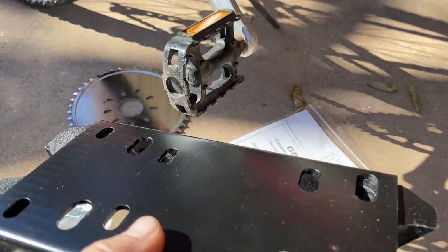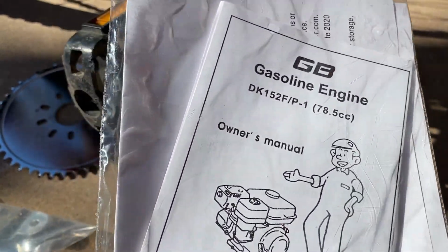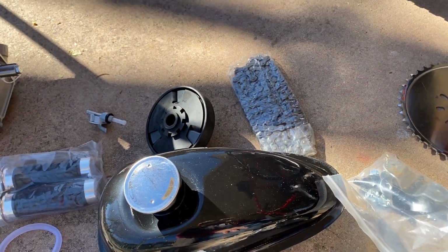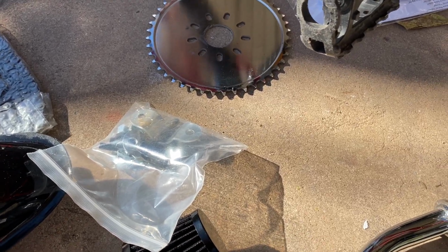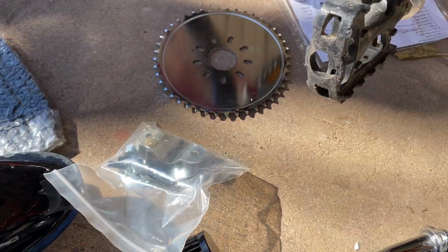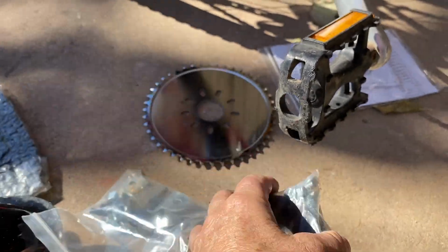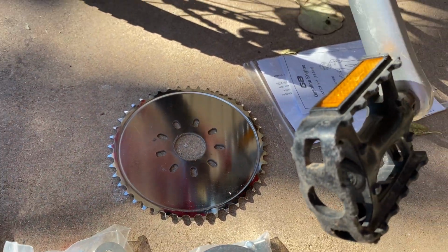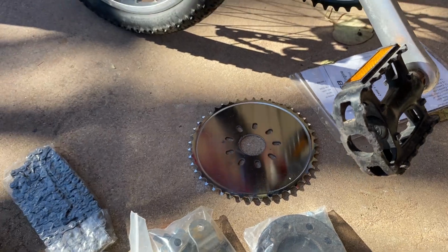and that's it. We won't need these directions, because this is something that is like a puzzle: one piece on, the next piece goes on, the next piece, and pretty soon it's all there and ready to go. The only thing we're going to change out is this sprocket setup to get away from this Chinese sandwich wheel where it sandwiches onto the spokes, and that's not a good thing. Those are very hard to true up and get straight. So we're going to buy a hub kit. It's been an extra 30 bucks.